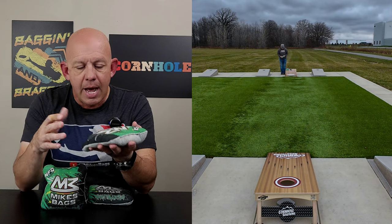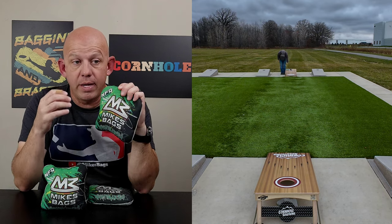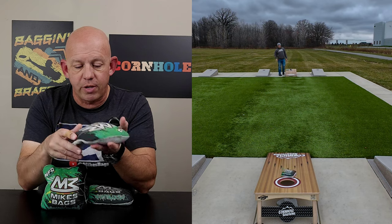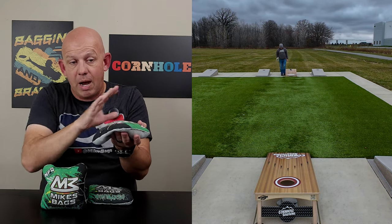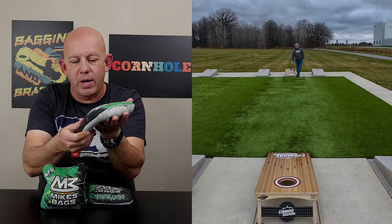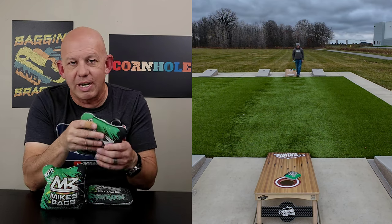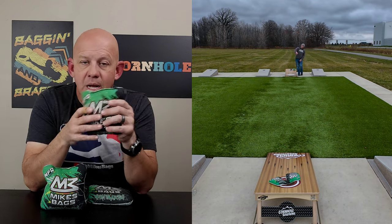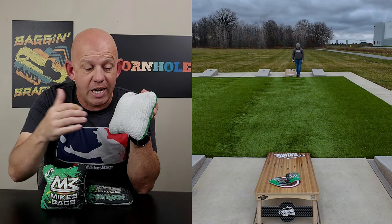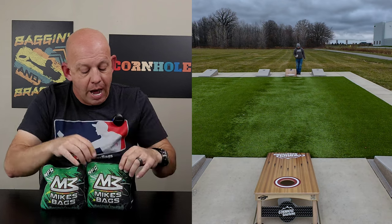It also has enough flop that it's really forgiving around the hole — like grabbing the hole and melting it in. I typically say this herringbone carpet is not that hole-friendly; it has a tendency to hang on the hole. This bag shocked me in the way it played around the hole. Typically these fuller bags are not the greatest at grabbing the hole — they kind of want to skip over more than grab it. But watch how many times I've missed my landing and the bag's off to the left or right, and the bag still grabs, spins around, comes in, or gets up and hits the hole. It hangs and just slowly drips into the hole. This bag shocked me at how well it played around the hole for being a herringbone bag. It's definitely at the top of the list of most hole-friendly bags with a herringbone — if not the number one.